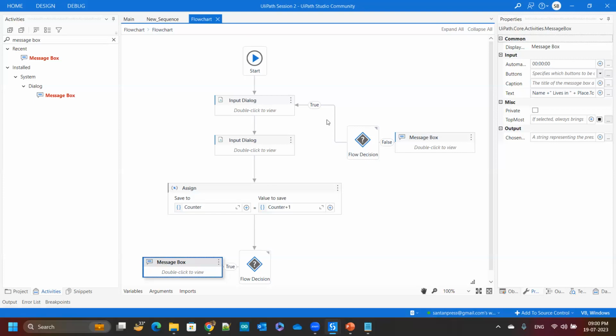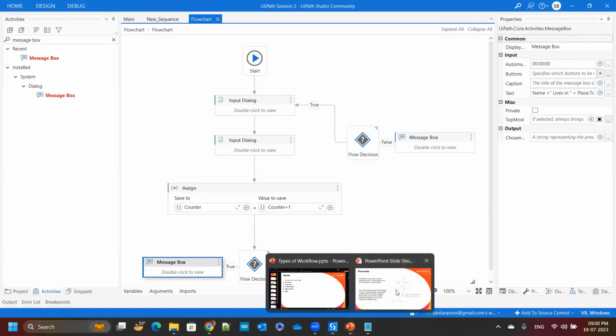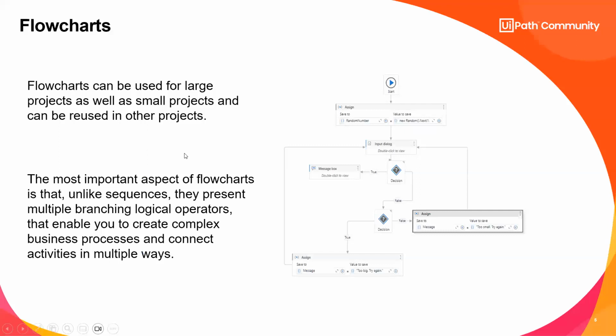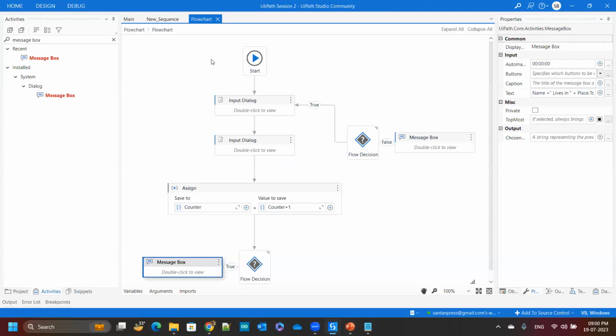If there is no question, I will proceed to the next topic. Just for information, in a flowchart you can use a sequence as well, and in a sequence you can use a flowchart as well.